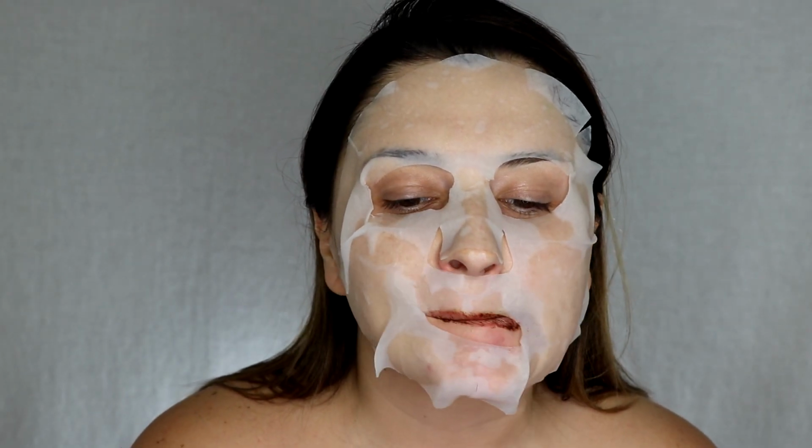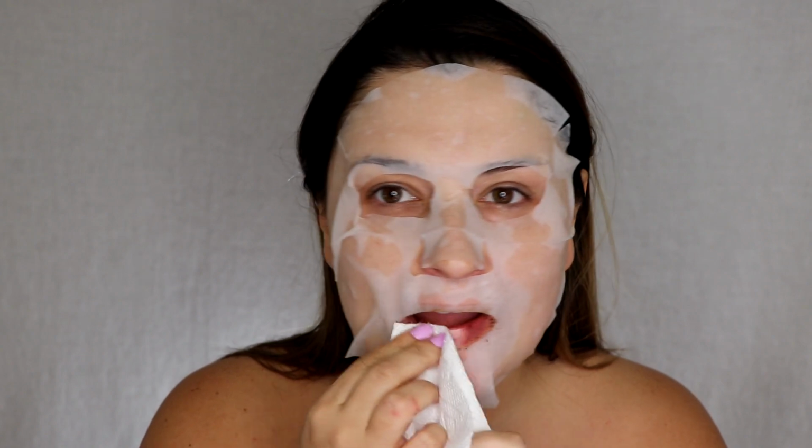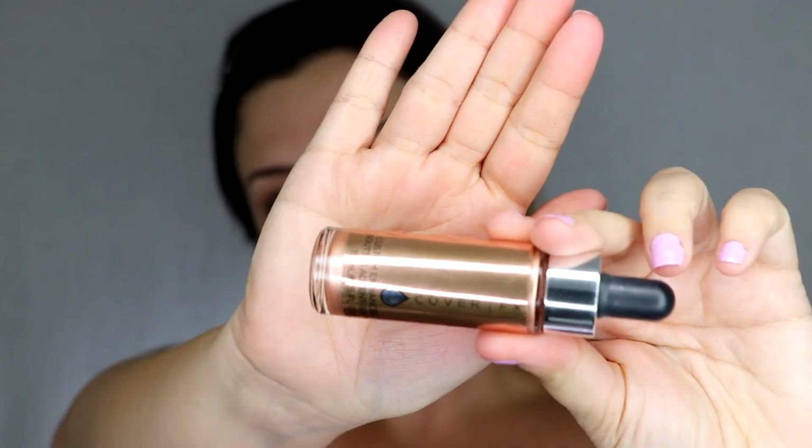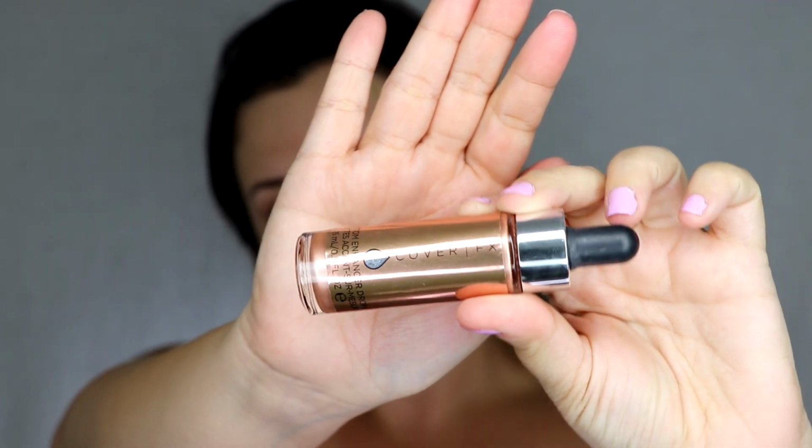Once the 2 minutes is up, you just work that into your lips, kind of like you're doing an exfoliant on your lip skin. Then rub off the excess mixture, peel off that mask, and let's get started.